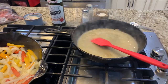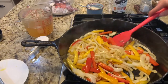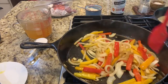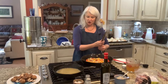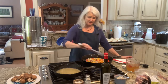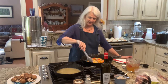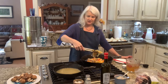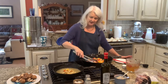I'm going to turn that off for now. Onions are just starting to caramelize. Need a few more minutes. Alright, those peppers and onions are caramelized. So I'm going to take about 1/3 of them from the pan and put into the smaller pan that has the gravy in it.